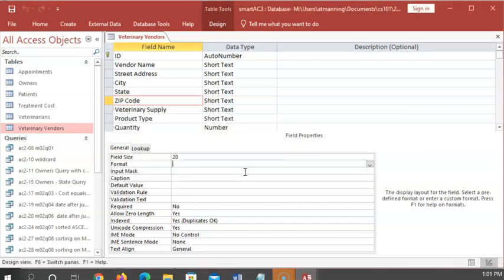Now it's time to require a field. We would like to make sure that they never enter a record and leave the vendor name blank. Now we're not going to worry about the field size, although 255 is probably longer than they need for vendor name. But we want to make sure that they do put in a vendor name. Do you see down in the properties there? There's a little required property. And by default, that's no. If you double click on that, it will toggle it to yes. Toggle again, it turns it back to no. So we want required to be toggled on to yes. They cannot leave without having typed some vendor name if they're entering new data into our table.